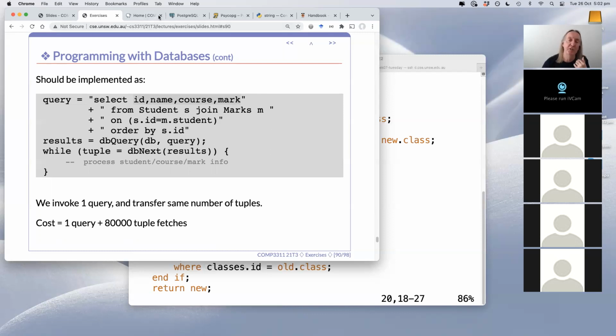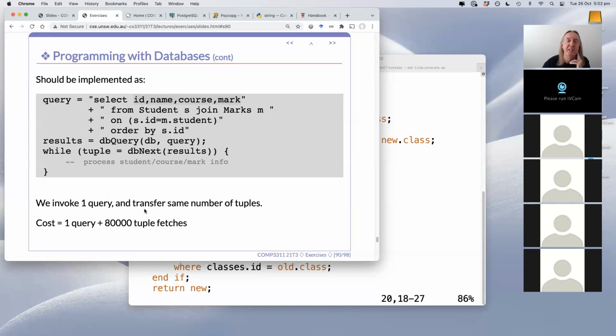So this is going to give us all students and all their marks for each student, but in a giant list. So the nice thing about this is we now have a single query. One query, we still got to fetch 80,000 tuples because that's the number of tuples in the solution.